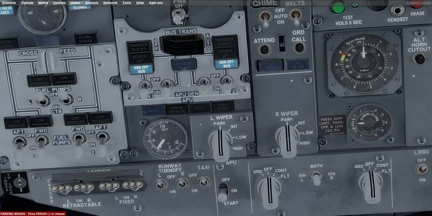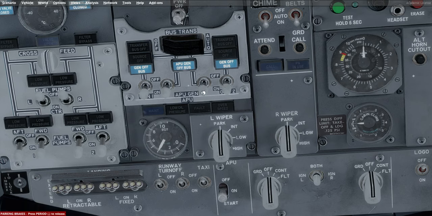Now just above this, you're going to see a light come on, there you go, APU generator off bus. Now at the moment, these 2 generator off buses are bringing power from the ground power unit. And now we're going to switch between ground power and APU power with these 2 buttons here.